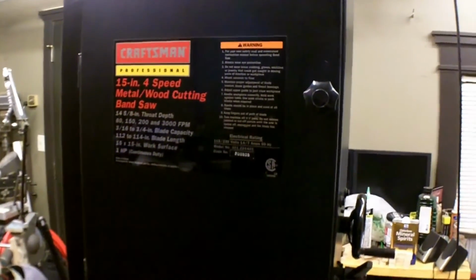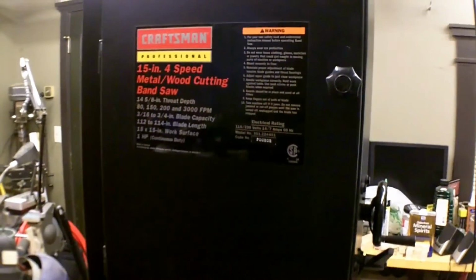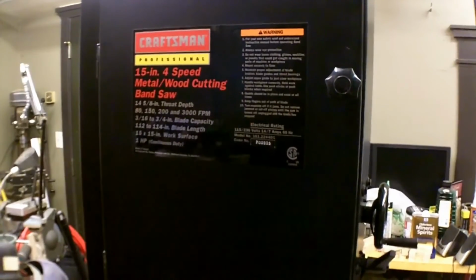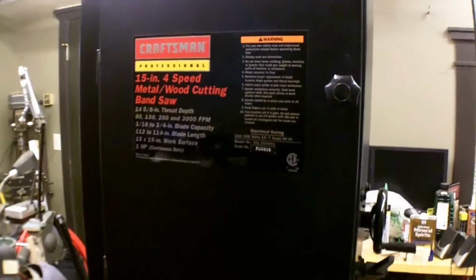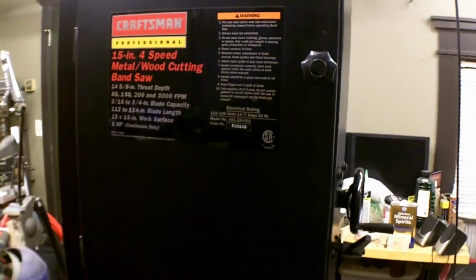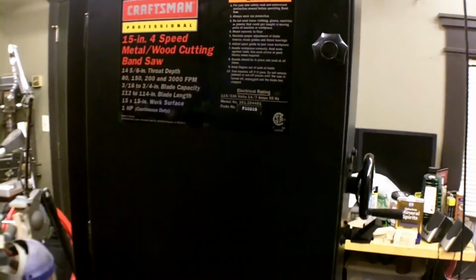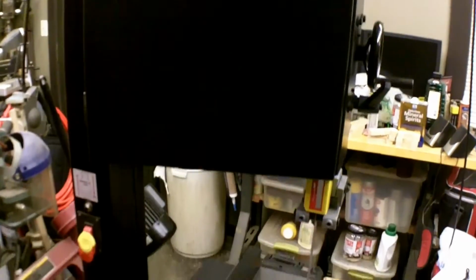I was just cutting some corbels the other day for the front of my house on a project I'm working on, and I have a really small, 10-inch 3 wheel bandsaw that I got from my granddad before he passed away, and it's never worked well. Doesn't track right, blades fall off.